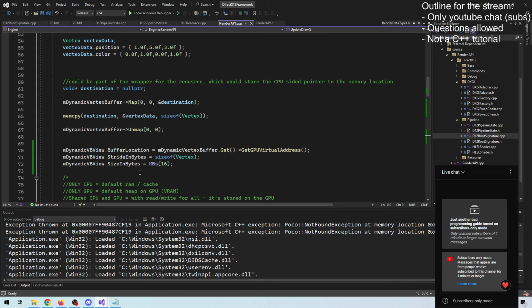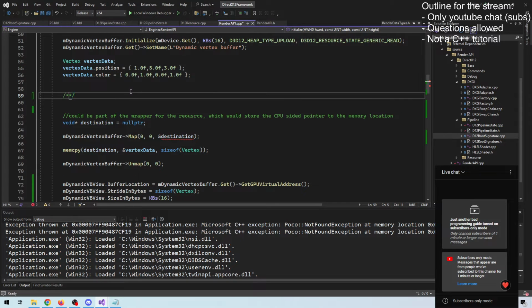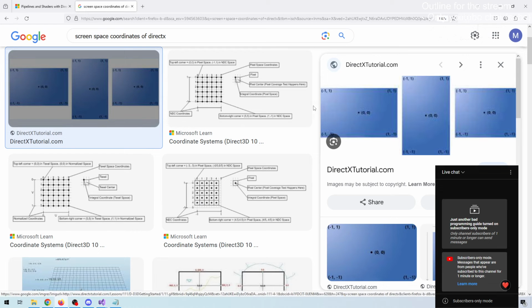So let's add that to our layout here. Right now, for screen space coordinates, vertices only have x and y mapped from -1 to 1, right?